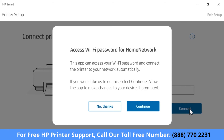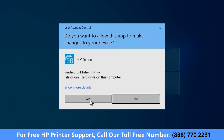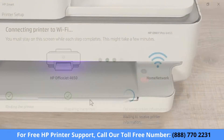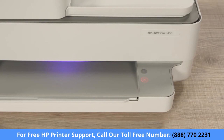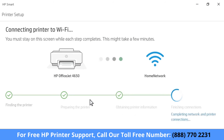Select your printer from the new or connected printers and then select Continue. To automatically access your Wi-Fi password and connect the printer to the network, select Continue. If prompted, select Yes to continue. HP Smart finds the printer and prepares it for the connection. For the security of newer models, you must physically confirm your proximity to the printer — when prompted, touch the flashing Information button on the printer control panel.